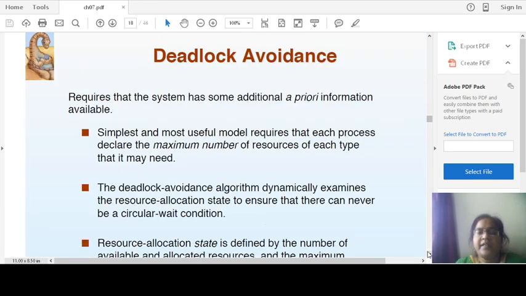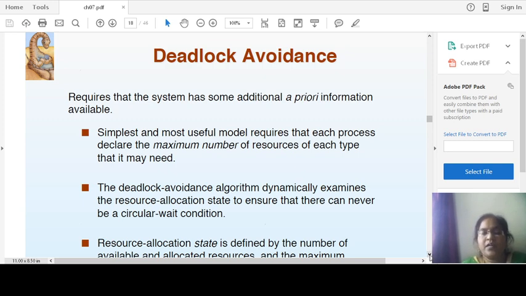And then deadlock avoidance. This is similar to prevention, but you are going to add some additional information. There are certain algorithms, which we call deadlock avoidance algorithms. So deadlock prevention, then avoidance will come as your first measure. It requires some prior information: you need to know the maximum resources a process may use. This is advance information a process has to give to the operating system. If you know that, then you can avoid a deadlock.